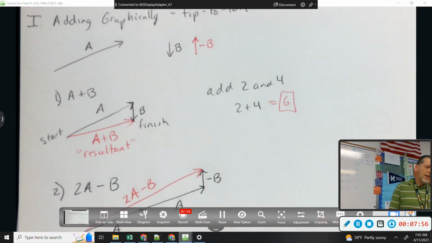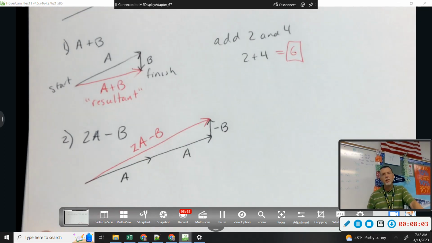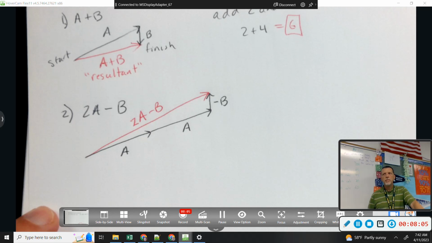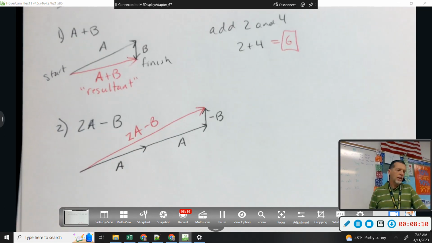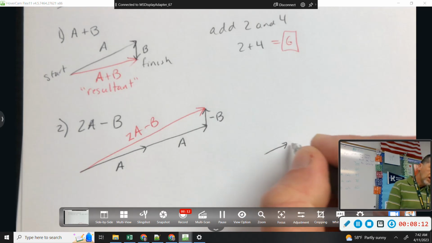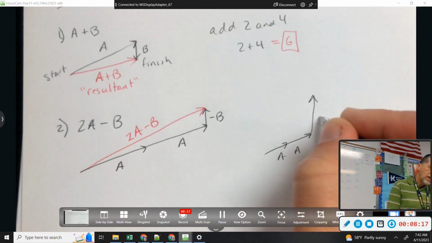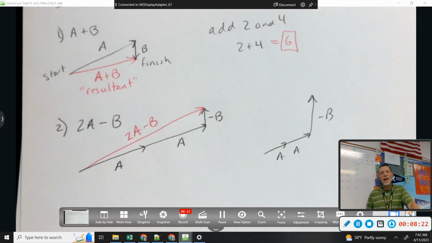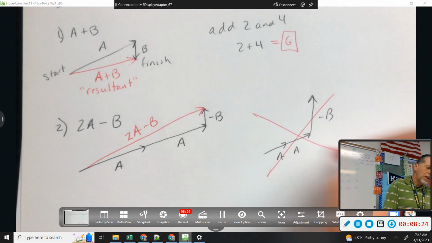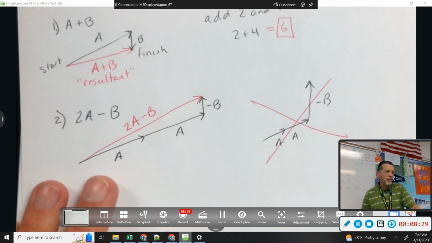All right, again, that should have been mostly review from physics, but a high-level conceptual review. We're not getting out protractors and measuring things. So that does leave me a little bit of a judgment call. If you do 2a minus b and you say, well, that's a and that's a and minus b is that, I'm going to say, no, that's not really close. You doubled the length of b and halved the length of a. You've got to be in the ballpark. I'm not getting a ruler out either, but you need to be in the ballpark.